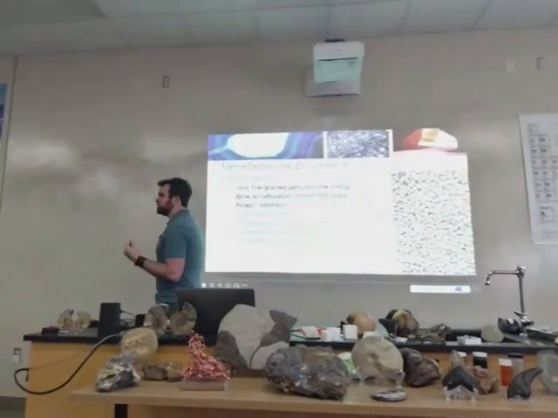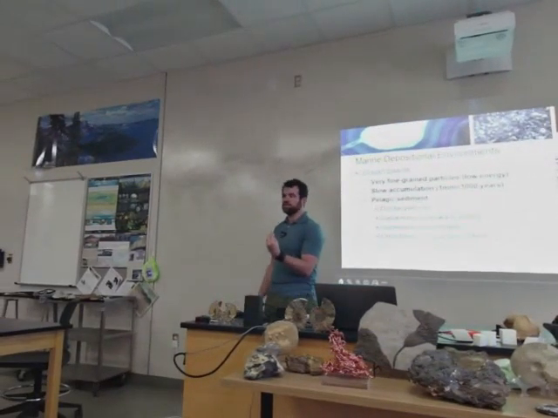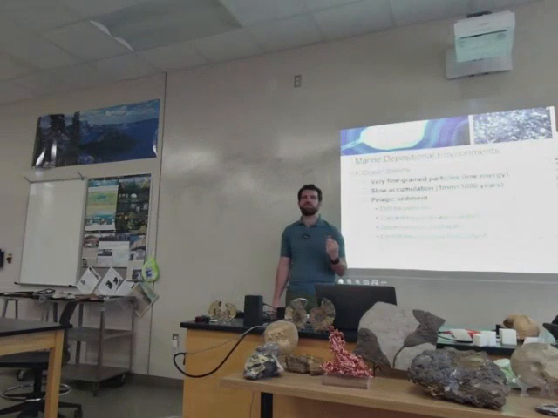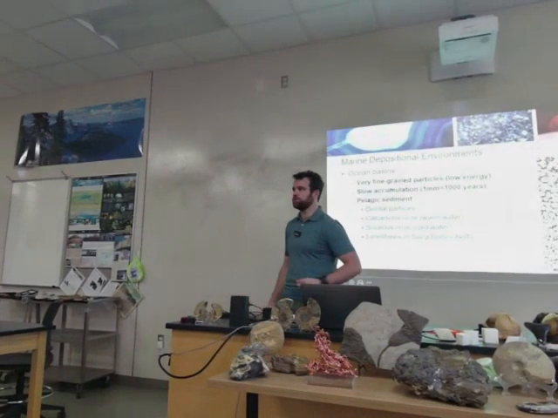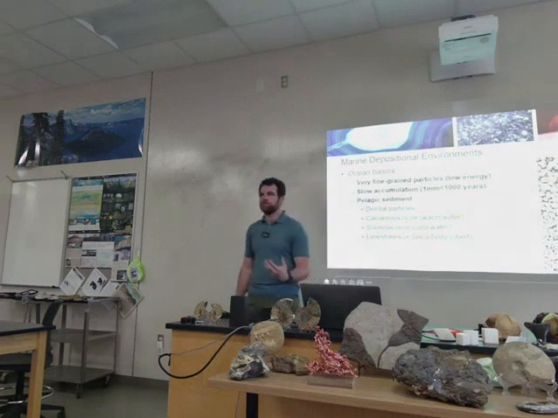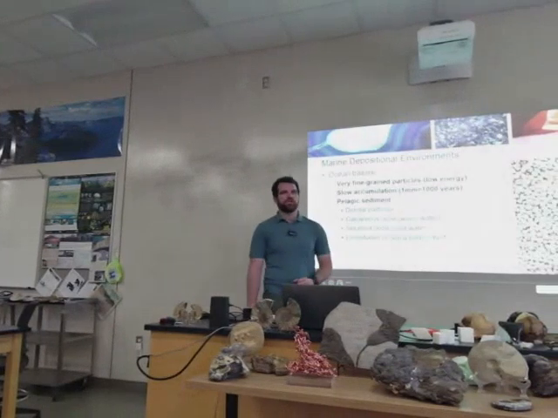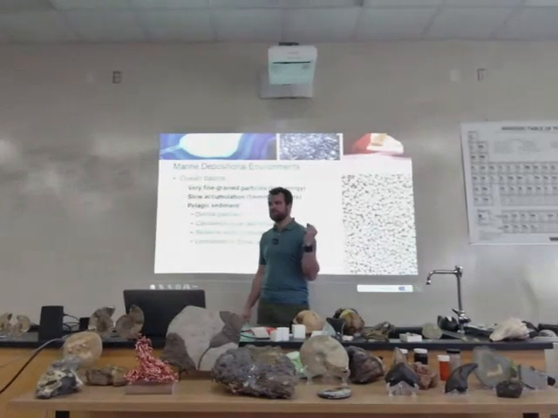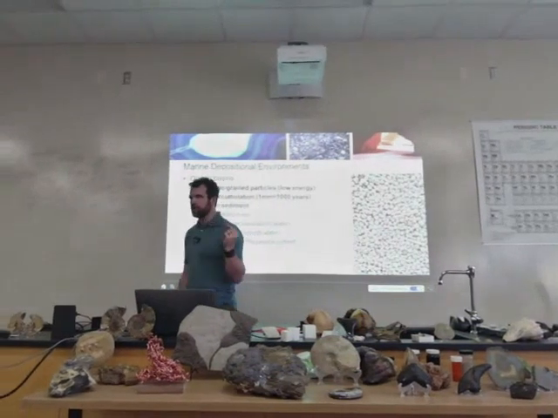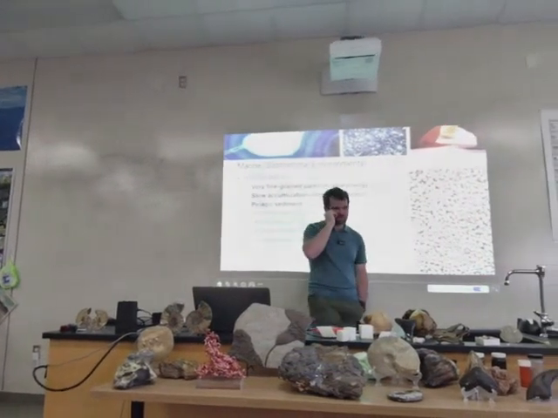So siliceous ooze is mostly silica-based particles from organisms that use silica to construct their exoskeletons or internal components. Calcareous ooze, what do you suppose that's made out of? Calcite. Okay? So, do you remember the circumstances in which we would have silica-rich shells versus calcite-rich shells? We talked about this in 1403.